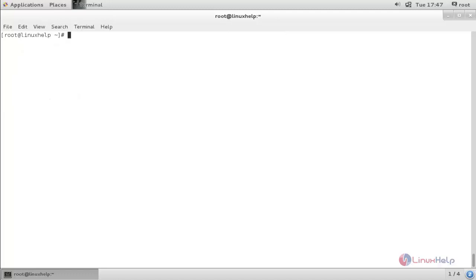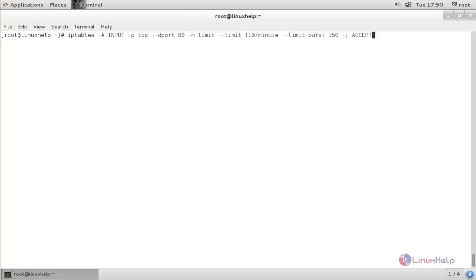Next I am going to show you how to limit the incoming connections for my Apache web server, because if too many connections are coming for my web server, my server will get slow. To avoid this issue, we need to limit the incoming connections for our Apache web server by using Iptables. For that, run the following command. This is the command. Here we are limiting 110 connections per minute for my Apache server. 80 is the default port number for Apache. Here we are setting limit burst up to 150 connections.